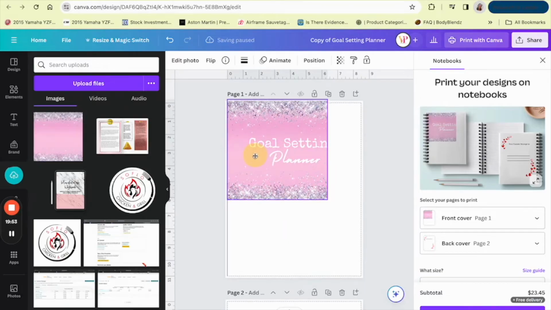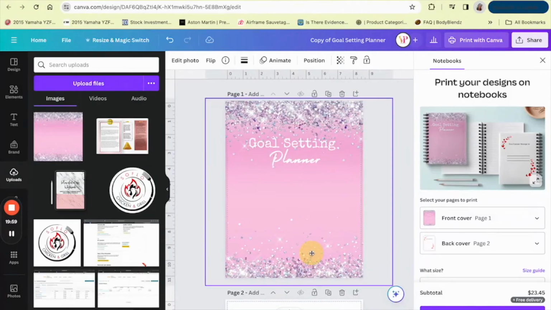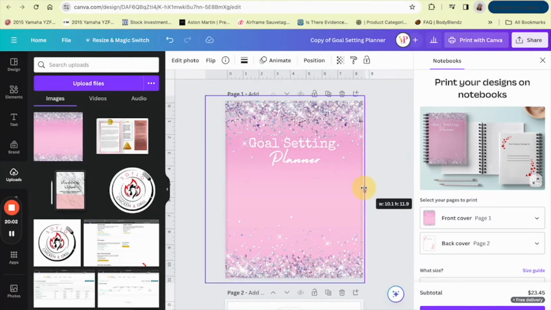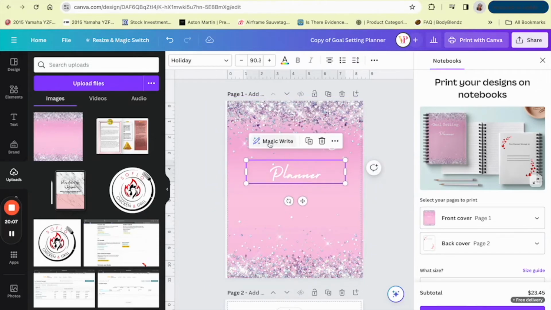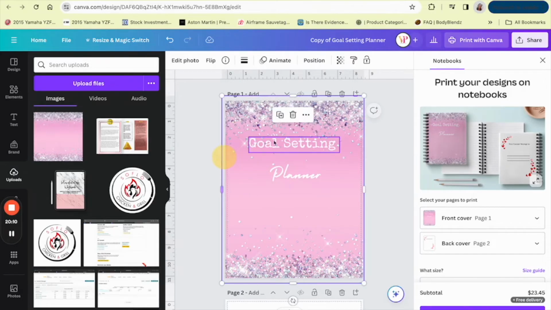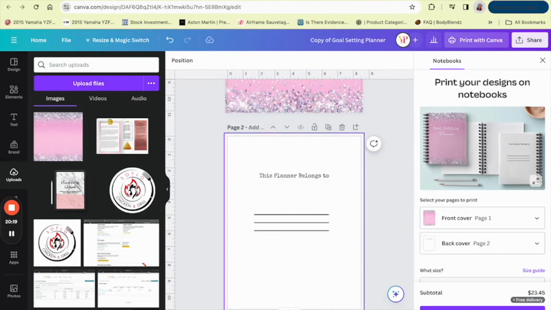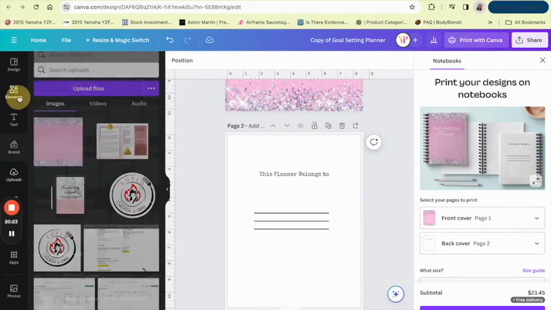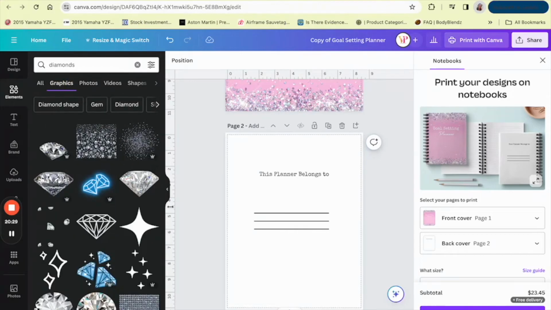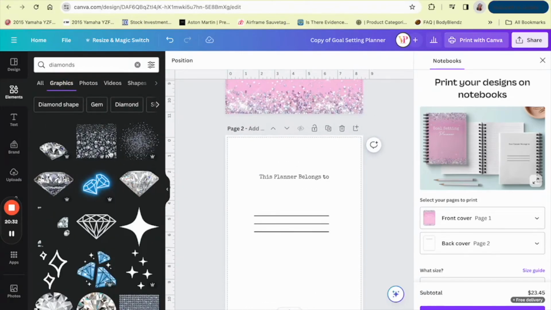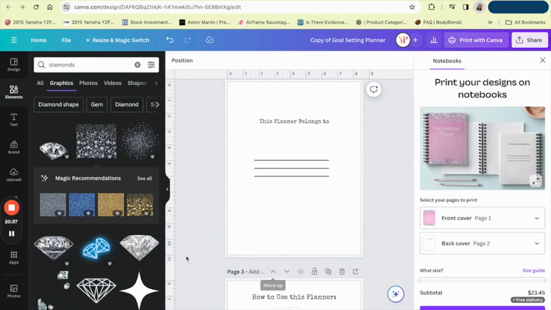The only thing with these is that they're square, so you would have to stretch them, and then you might lose some of the design, but this is really pretty. And then we may have to move the words down a little bit. So that is really pretty. I like it. And I'm just going to delete these because those are getting on my nerves. And then let's add some diamonds, let's add some graphics, diamond graphics, and see how it looks on this page. Maybe at the bottom. No.